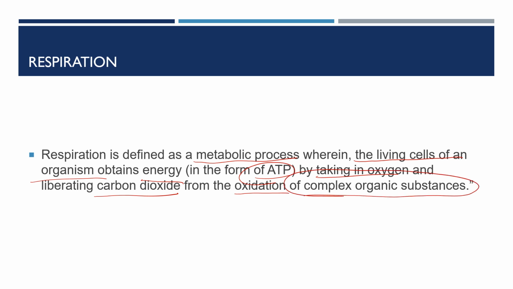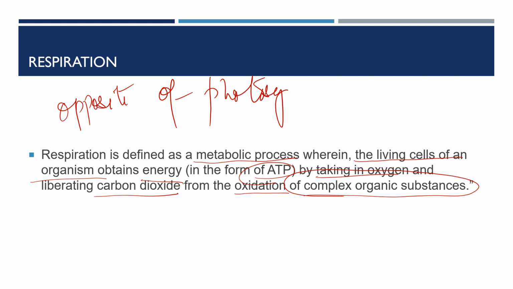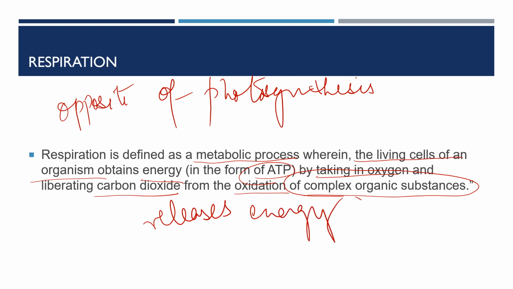Now think of the process of photosynthesis, which we have discussed in the previous lesson. This process is just the opposite of photosynthesis. What happens in photosynthesis? We are taking in the energy, the sunlight, the carbon dioxide and water, and we are absorbing the sunlight energy to release oxygen. But here in respiration, what is happening? We are releasing energy here. So it is just the mere opposite of photosynthesis.